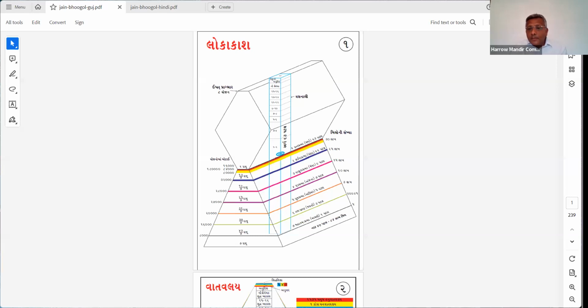Anyone else? No? Let some of the adults try. See if they get this right. See whether they are less clever than you or more clever than you. Okay, so I'm going to pick an adult. We'll talk to Hinaben, because I can see you. You have to answer. Where are the Devgati jeev? In the Urdhvalok, the Madhyalok, or the Adholok? Where are they? Trasnali che. Urdhvalok ma pan trasnali che. This is Urdhvalok ni trasnali, a Madhyalok ni trasnali, a Adholok ni trasnali che. So where do the devs reside? Do they reside here? Do they reside here? Which lok do they reside in? That is the question. Upar, urdhvalok. Upar badhaya kya che upar. Koi ne biju kya kya uche?